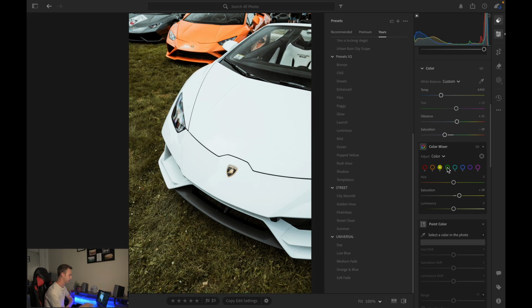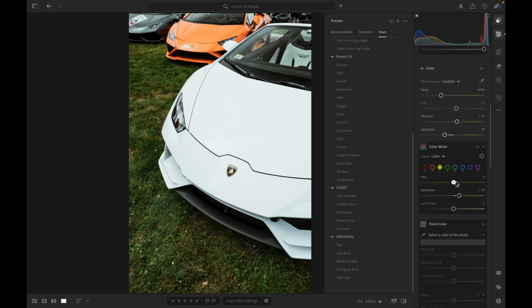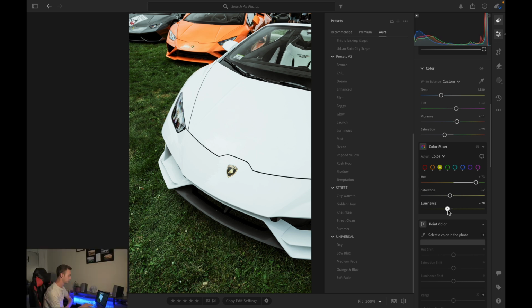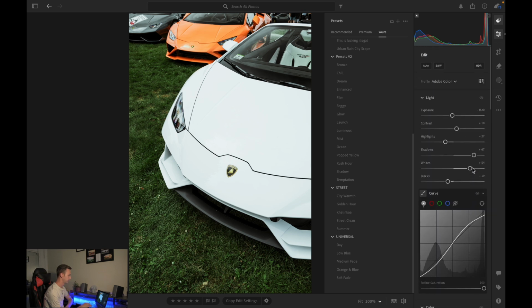So this pushed the greens all the way to the yellow, so I'm going to bring that back. A little saturated there. Bring it down. Aqua's already out, so that's good. Personally, that's kind of how I like my grass.